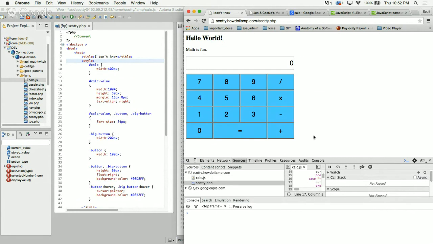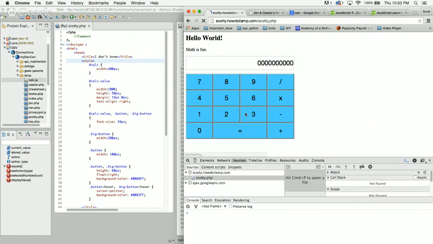Now there's some things that I'm going to commit this file, and there's still some flaws to it that I can see. When I hit 0, all these zeros are around. So maybe we need some logic to say, oh, if the current value is 0, don't do anything, because a bunch of zeros is a bunch of garbage, honestly.